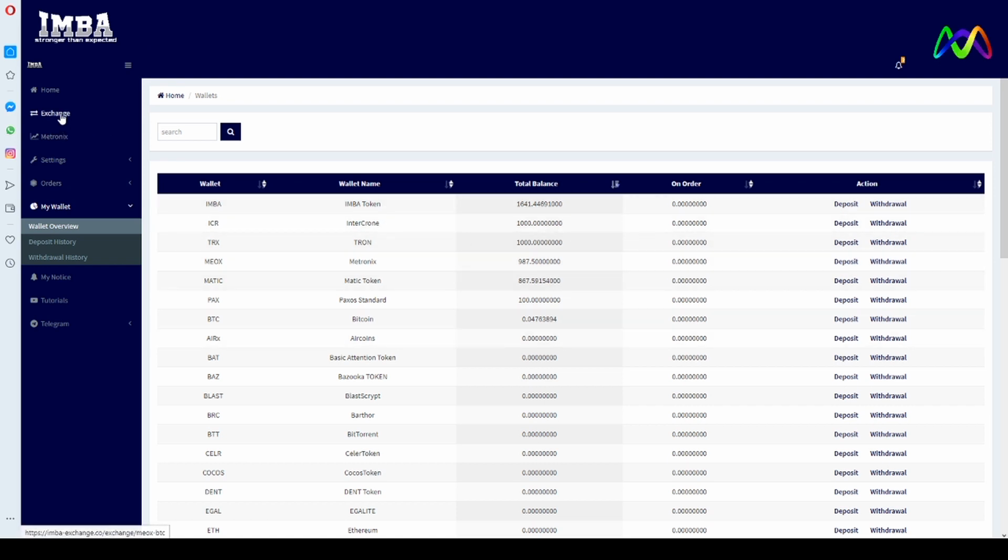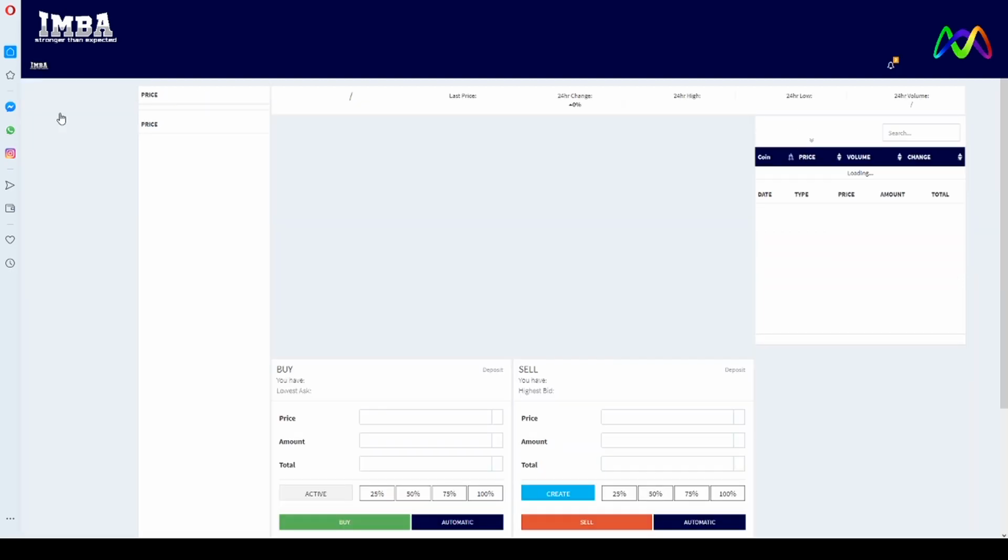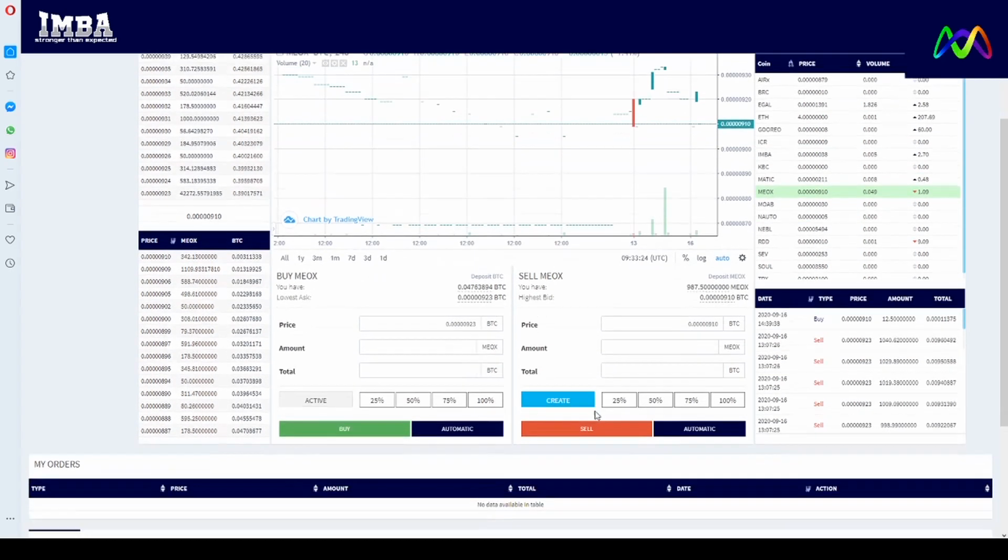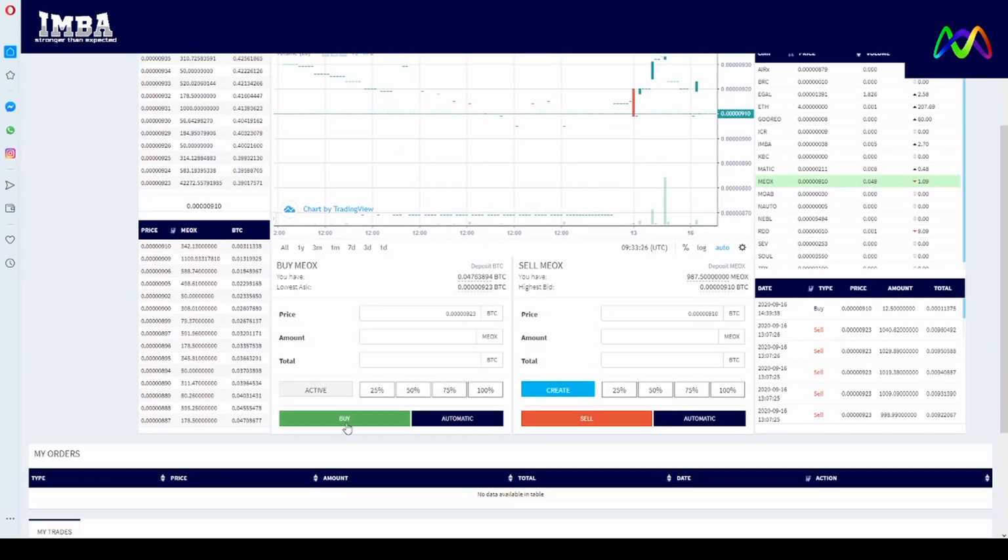The next step is we go to exchange, and here in the exchange view you can make a normal buy order, buy 25% of the amount that you have deposited, or you can start an automatic trade. If you want to start an automatic trade, you will start the Metronix tool.